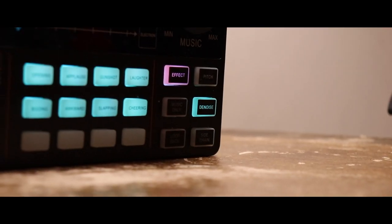The next button is music only. This is for if you have background music underneath your commentary. You can press this button and it'll remove any lyrics from that background music. So let's say you don't want the lyrics, or you want to do some freestyling. Then we have the denoise effect. This basically just removes any background hisses or weird hums.